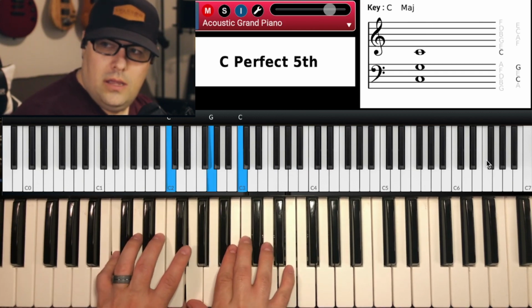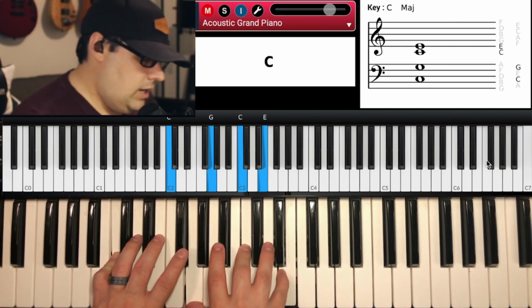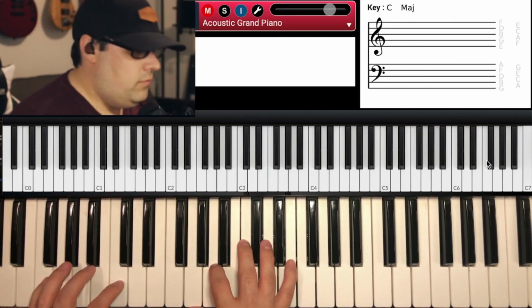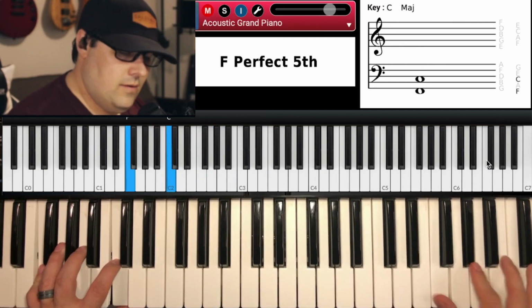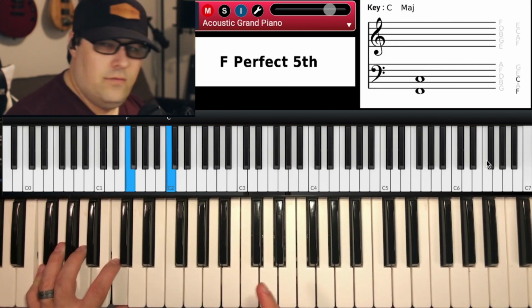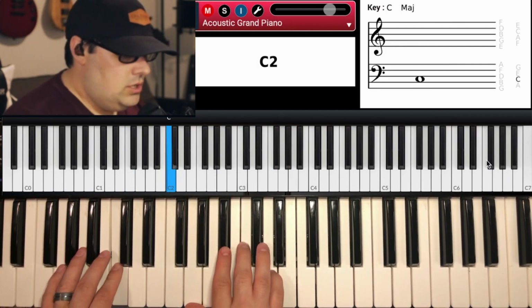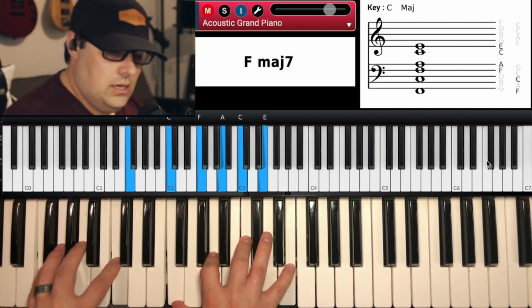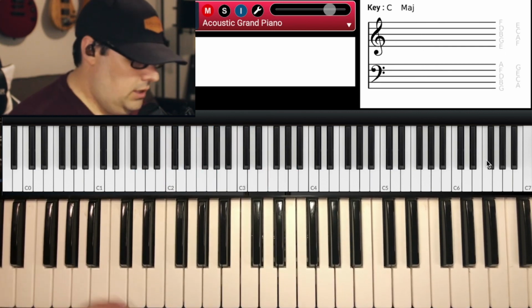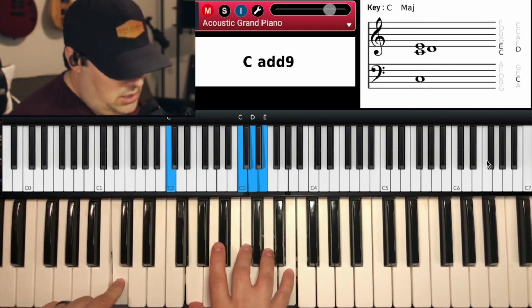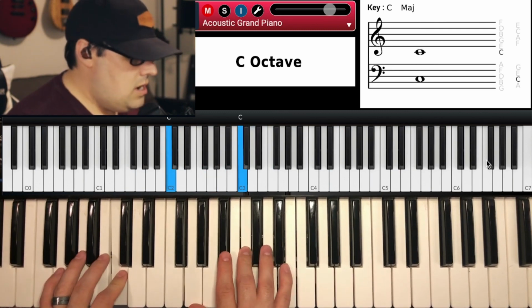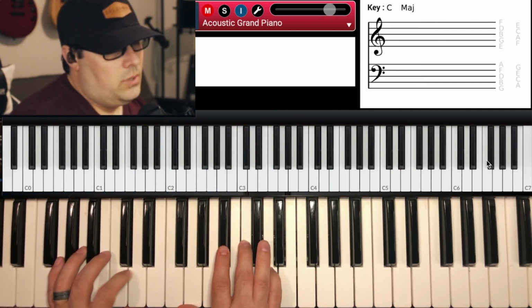All right, so let's say we're on C, and we're going to the 4, which is F. So in between that, for instance, we could play this G, C, back to the F. All right, so let's try that. So we're on C, and we want to go to the 4, so we're going to go.